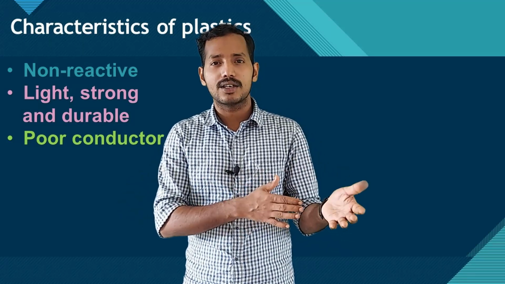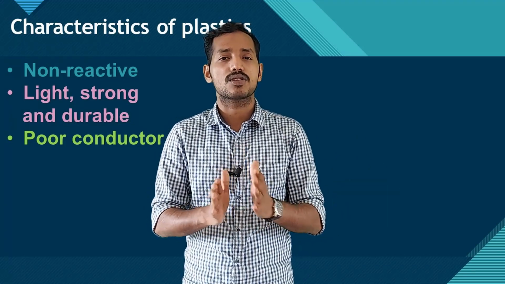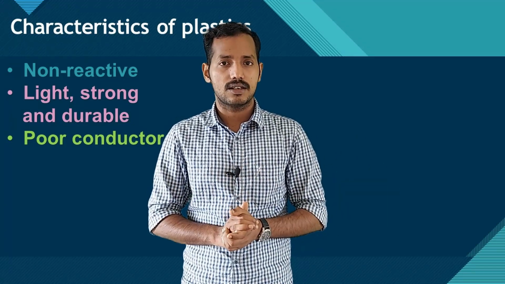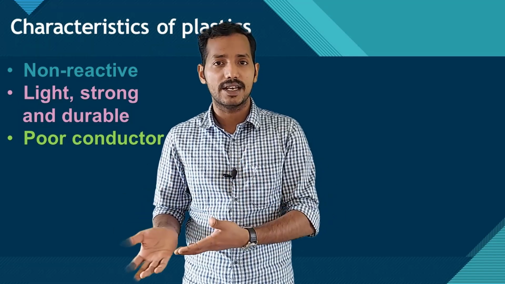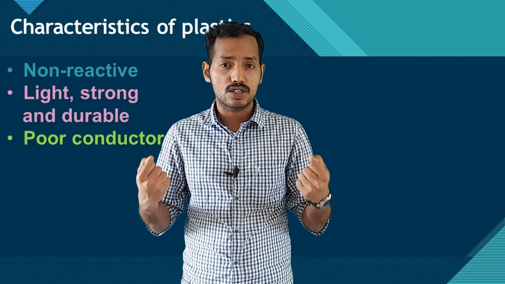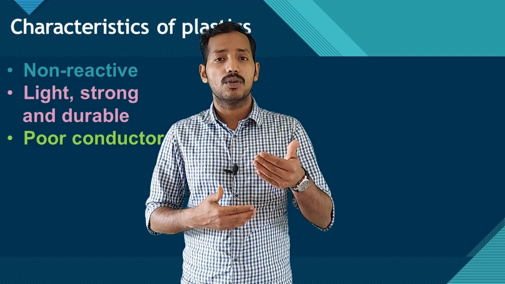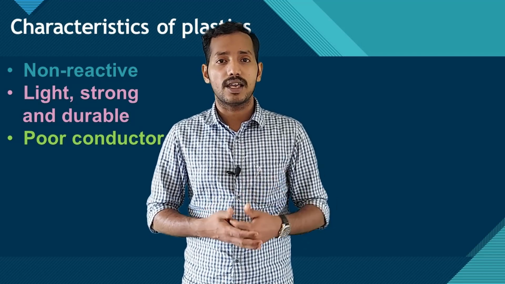The second characteristic is that plastic is light, strong and durable. Same as the other kinds of synthetic fibers we discussed in the first section, plastics also possess these characteristics. Because of this, it is easy to carry, it is not heavy, it is durable, it is very strong. Because of this, plastics have become a very important part of our life.